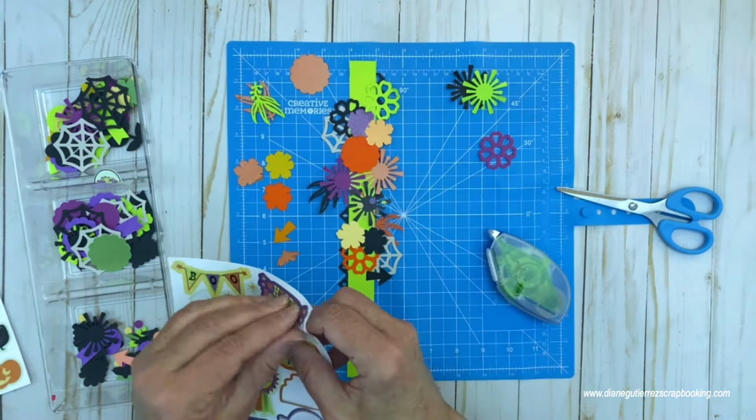So for my true journaling card, I found this one in my stash. I do like the black, but the lines are going the wrong way. I need to figure out how I'm going to do this with the space I have left. So my first thought was I can now layer up my journaling area with my companion piece. I can turn it over. It introduces gray, which is not so bad. I do have some beige spider webs over here, so I think it would work. And of course the black is good too.